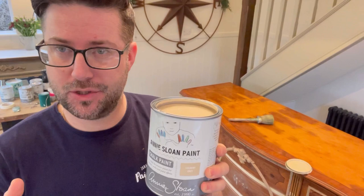So my canvas coat, I'm going to do a simple any-which-way base coat over the whole piece with Country Grey, because it's such a lovely warm tone, and then we're going to add some texture. So let's get stuck in with one flat base coat.